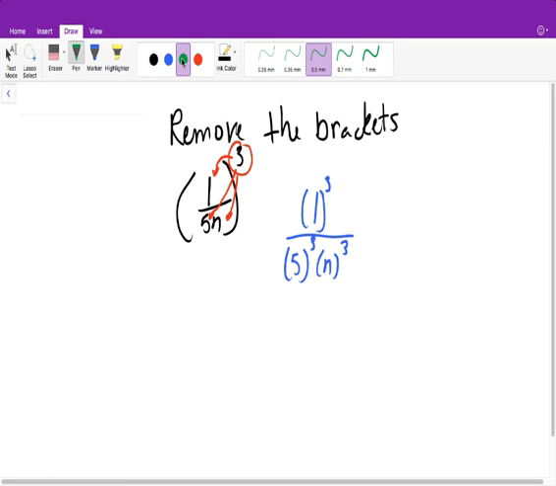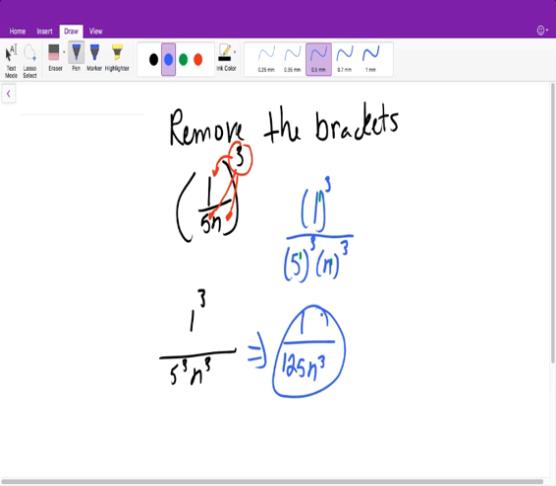Now, all of these powers that we have here are understood to be 1. So all of these are just going to end up being written to the third power. So it becomes 1 cubed over 5 cubed times n cubed. And then we will just have to simplify this even more. And it becomes 1 cubed is 1, 5 cubed is 125, and it's n cubed. So that will be our final answer. Remember, I am going through these quickly. If you have any more questions, just make sure you message me.